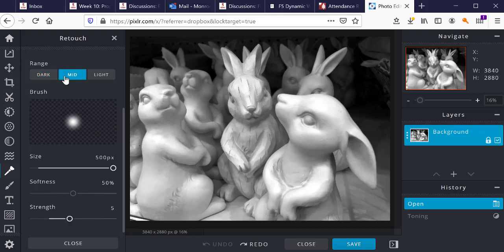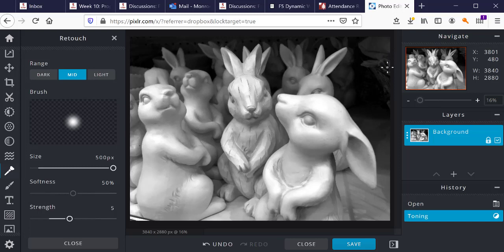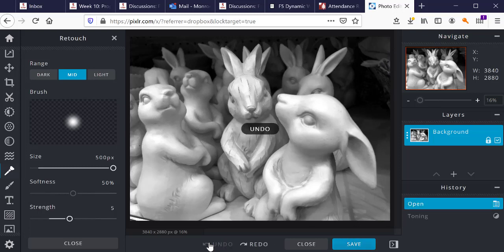I'm going to try the midtones because I feel like that was working better. You can see that this is kind of a hard thing unless you've got super good control with your mouse or your scratch pad. This could be a little difficult to do. Okay, so I'm going to undo that again because I'm really not liking that.